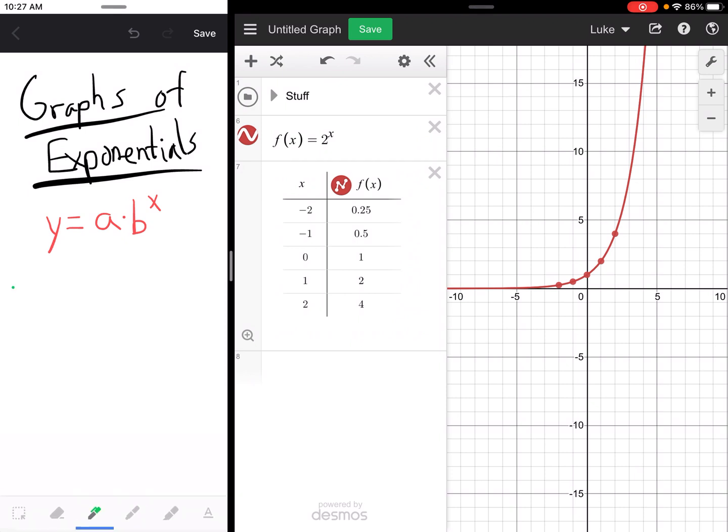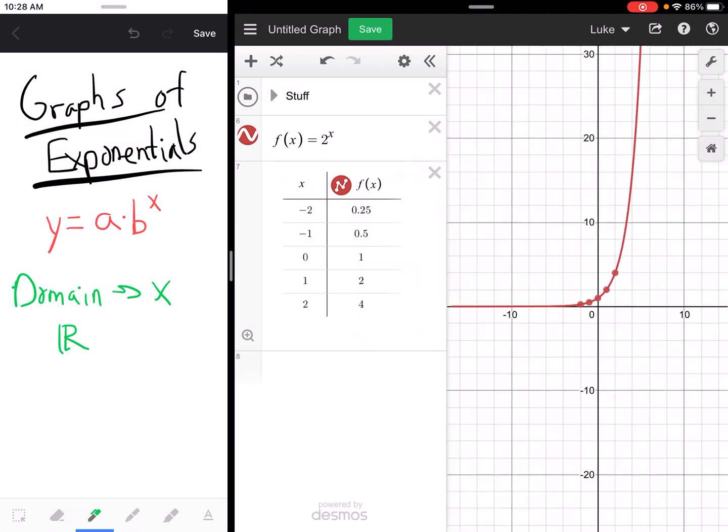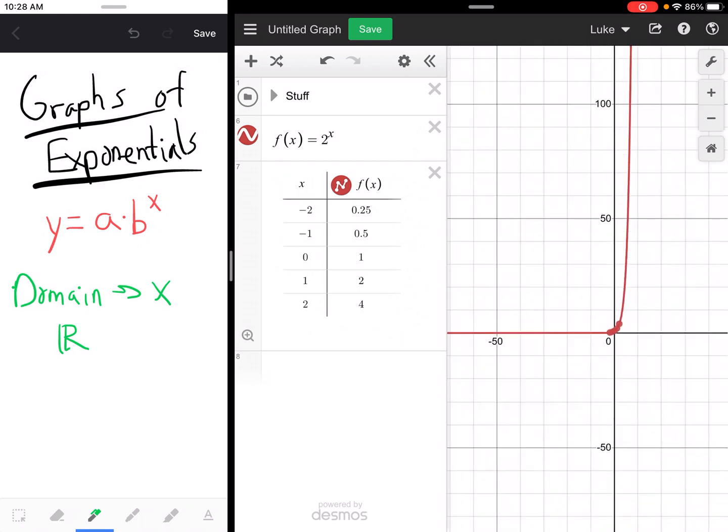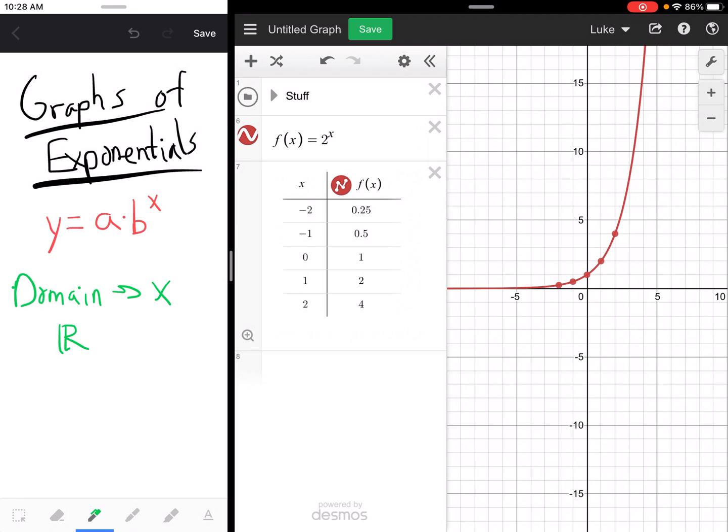And so the first thing I want to talk about is domain. Now, domain is all the x values of a function. And it's pretty much assumed for most functions, especially in an algebra class, that your domain is all reals unless there's a reason why it can't be all reals. And that's the thing with these exponential functions: if we were to keep on going, zoom out further and further, this thing goes off infinitely in both directions. So our domain is definitely all real.